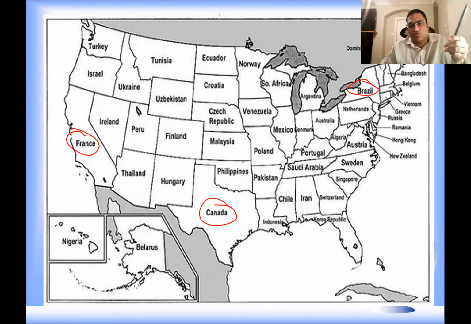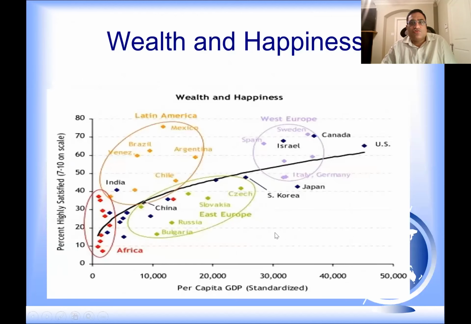This is just to give you an idea. The US is still an important player, and we have to keep an eye on where the world is going. Some people say money doesn't buy happiness. Well, that was true a few years ago, almost 10 years ago, when Mexico was on top.